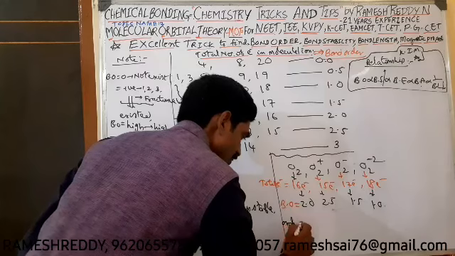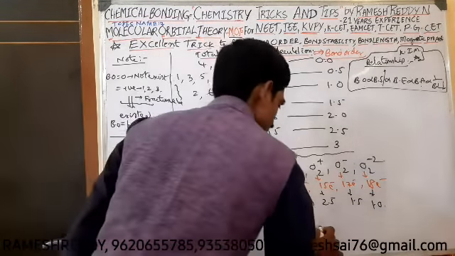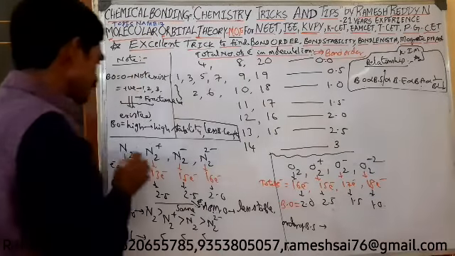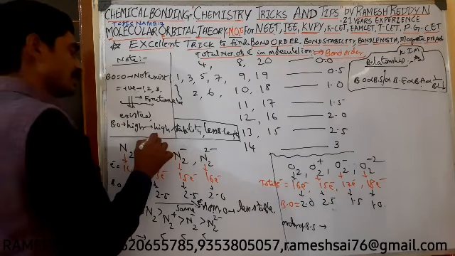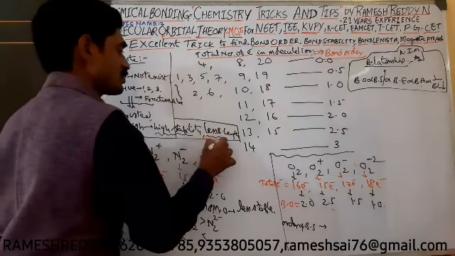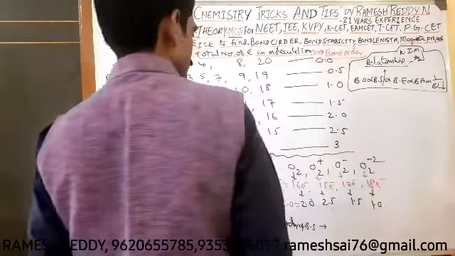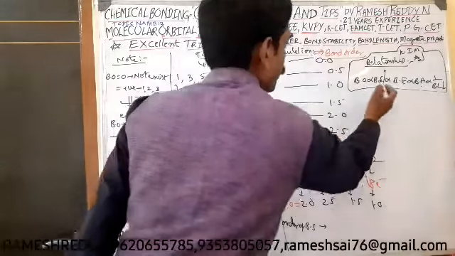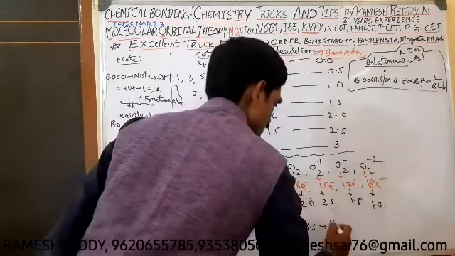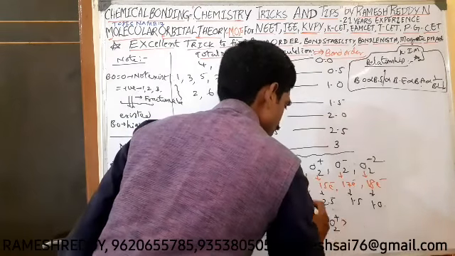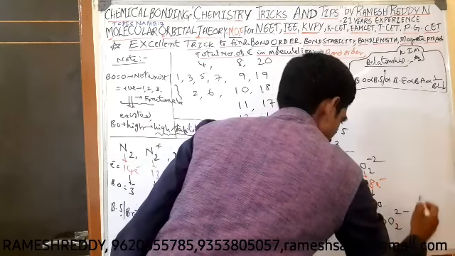So, the order of bond stability. Which one is highly stable? The one with the highest bond order. If the bond order value is very high, that molecule is highly stable with less bond length. So I gave this relationship here. Got it. Which one has the highest bond order? That is O2 plus, 2.5. Next O2, next O2 minus, next O2 2 minus.